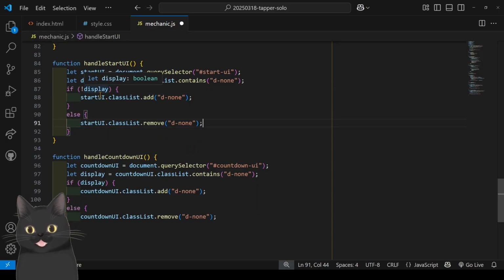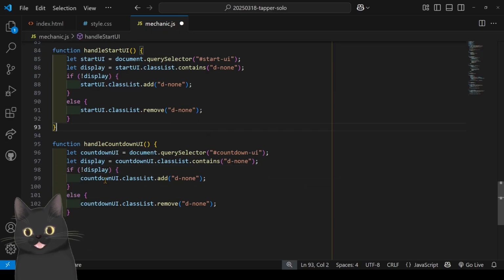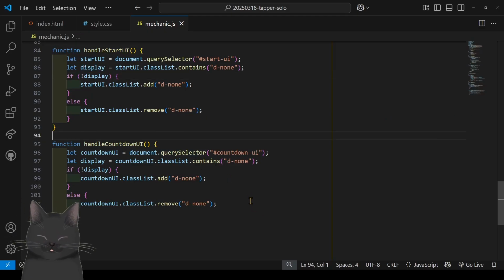If I don't want to do it this way, I could just say, if it's false, then I want it to add. I could just swap this, but I could also do this. If there's none of it, then I want to add. Now let's try this again. I'm just gonna leave it like that. I prefer it that way anyway. Okay, let's try again.